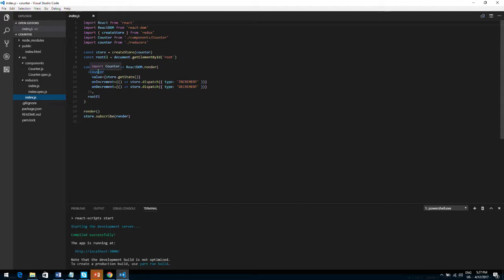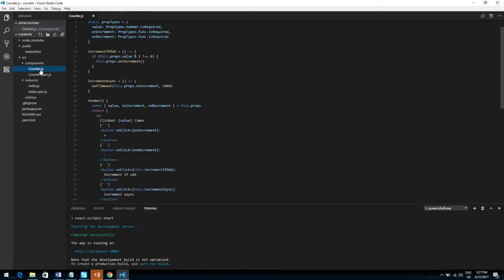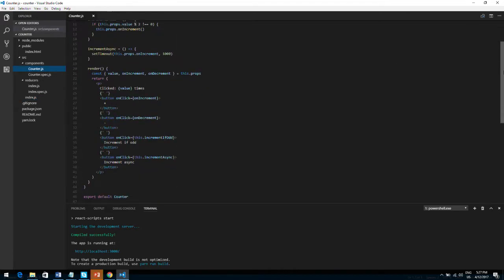In the component should be rendered a counter, which is another component, and the counter has some parameters. What's important here is the store, and the store subscribes, which means it receives the events from the render.